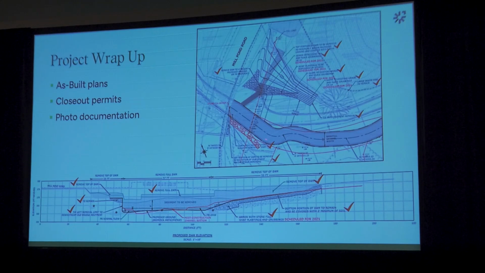So here you can see there was this one add-on of some stone that was actually from the dam that was put in place to protect a road embankment and a bridge just downstream of this dam that was removed. So that was an add-on during construction that was approved and then included in the red line as-built plans, as well as we went out and surveyed a cross-section through the dam to compare to the design that we had originally on the plans, because this was a spot with a lot of bedrock. It didn't end up being exactly as we had designed, nor does it ever really.